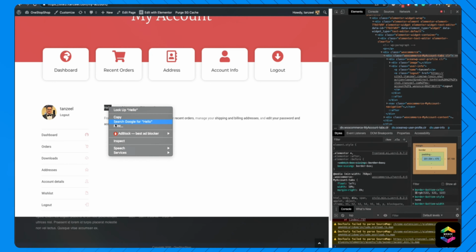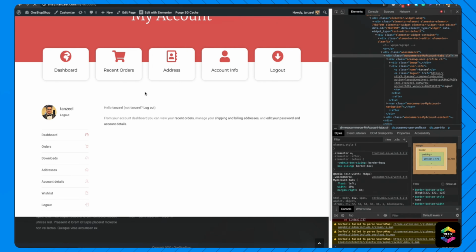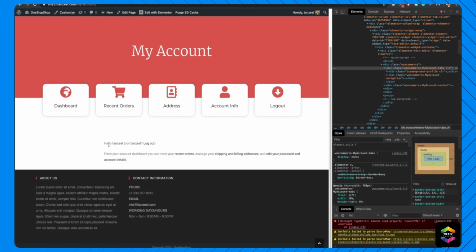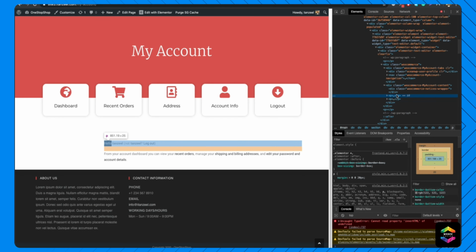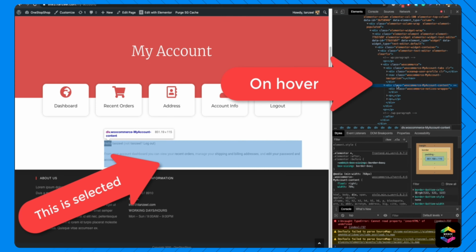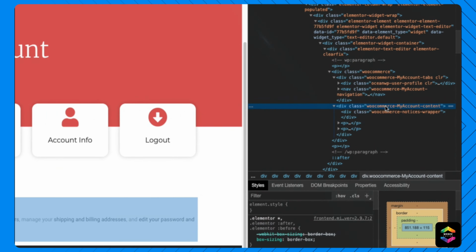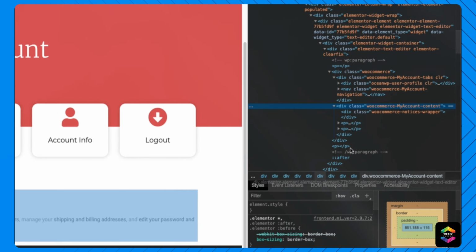For that, you have to right click here. Since this should be gone, you can hit publish over here, and you can now come up here and refresh this page. Once you refresh, you will see that this will be gone. Now you can hit inspect here, and you can see this is right here. So go above, bring your mouse to the above part till something is selected. Okay, this is selected, WooCommerce-my account-content. So what we will do is set its width to be 100%. That's all you have to do.